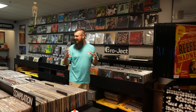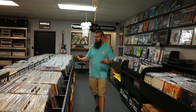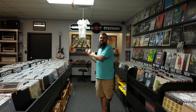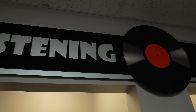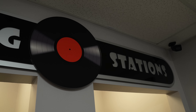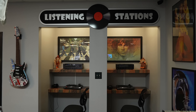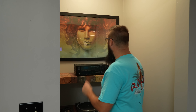There's also a full-size record store, which we dug through for like an hour and picked out some good albums. The other cool thing about this store is they also have these awesome listening stations in the back. So if you buy vinyl — or before you buy vinyl — you can listen to them back there. You can put a record on, put your headphones on and listen to the vinyl. It's kind of like the listening stations in Peaches, but that was CDs. The booths were actually already here when the owner got the building — they were changing rooms — and it worked out really well.